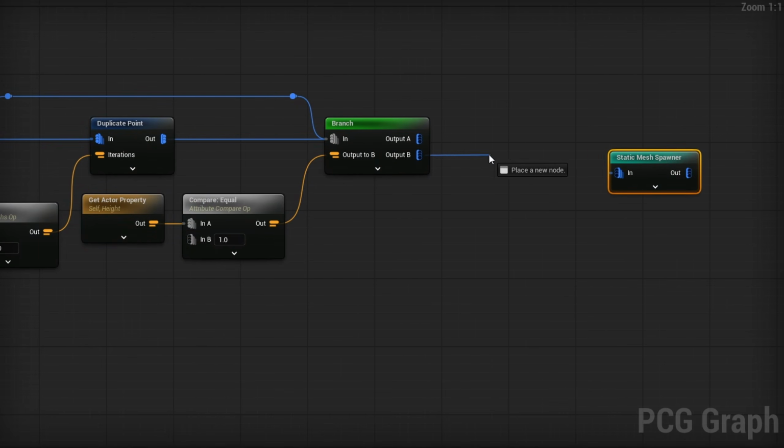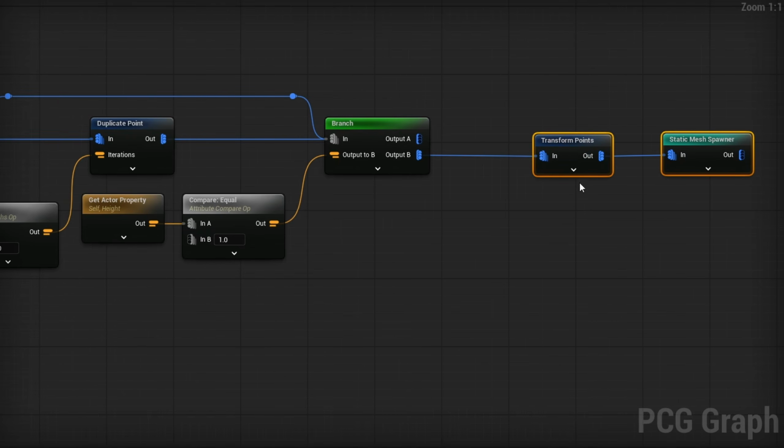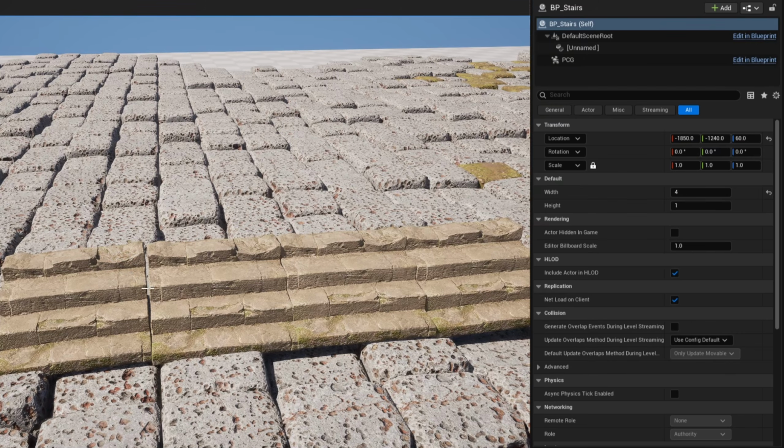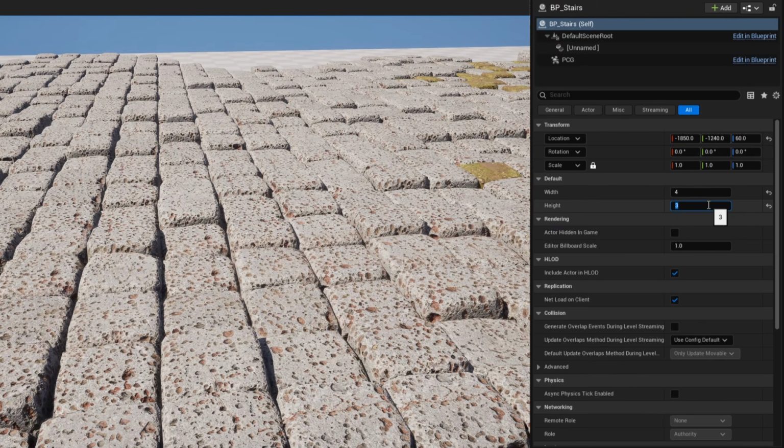But what I'm going to do is just use a simple first transform points node and then plug it in. Because for these, I'm also going to want to use the same kind of random rotation on the transform points by going -2, -2, -2, on XYZ and +2, 2, 2. Again, for a slight variation on the spawning here. Again, it creates just a slight bit of randomness here that I personally like with this style. But if we, of course, change the height here to something higher, it will disappear.